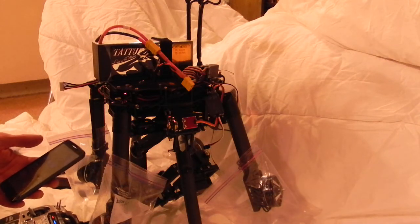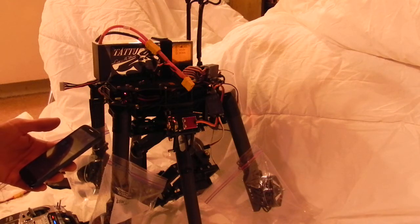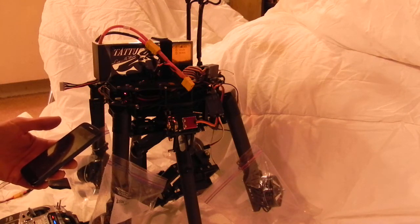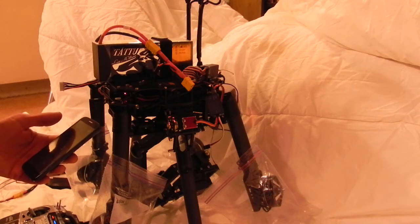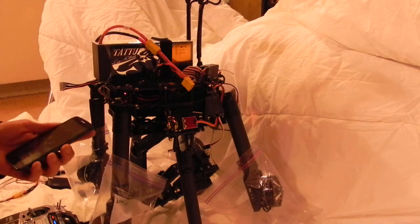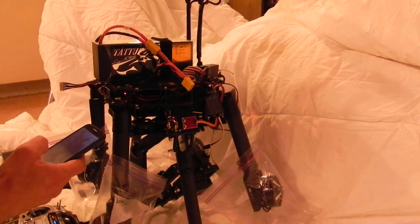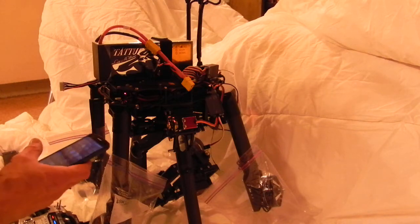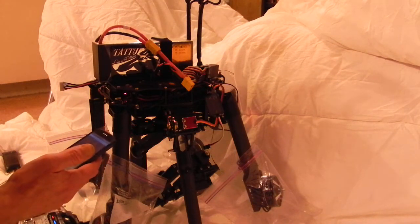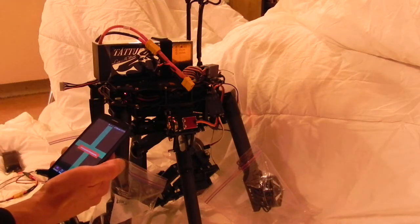It's not my multirotor, so I can't really be that upset about it, but the amount of support via email so far has not been too good for the owner, and I've seen quite a lot of reviews and questions and answers in forums that are not that positive towards it. Great footage out there with the gimbal, and the gimbal is respected as one of the better gimbals on the market. But we'll go back into Zero GCS now, and we should have red text up here, meaning that we've connected, but we're not connecting.